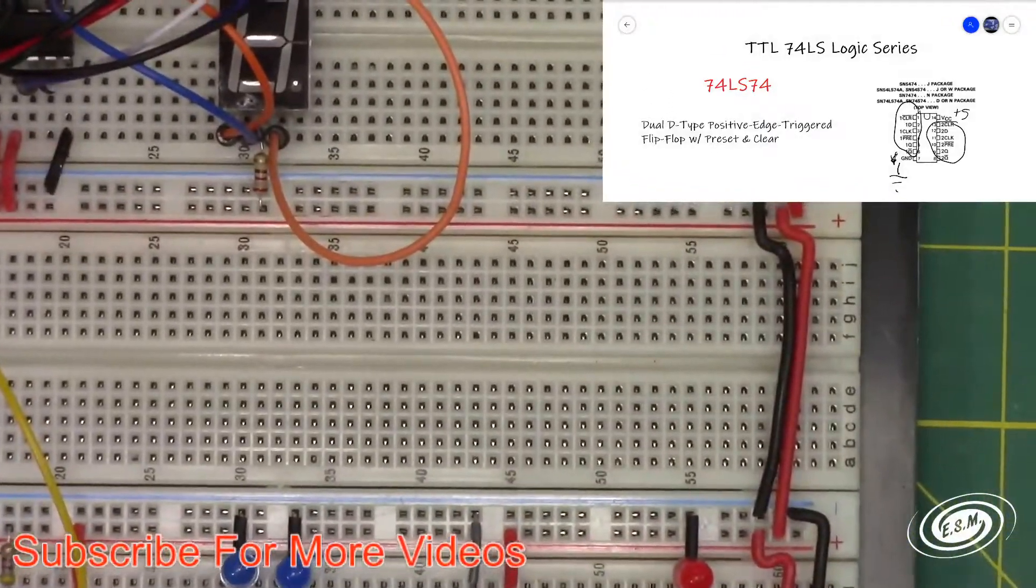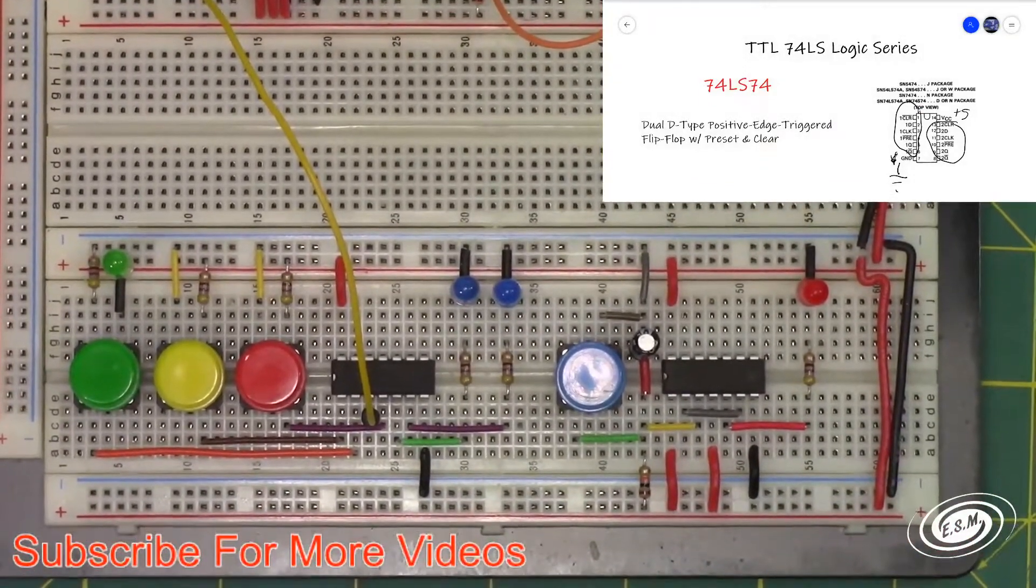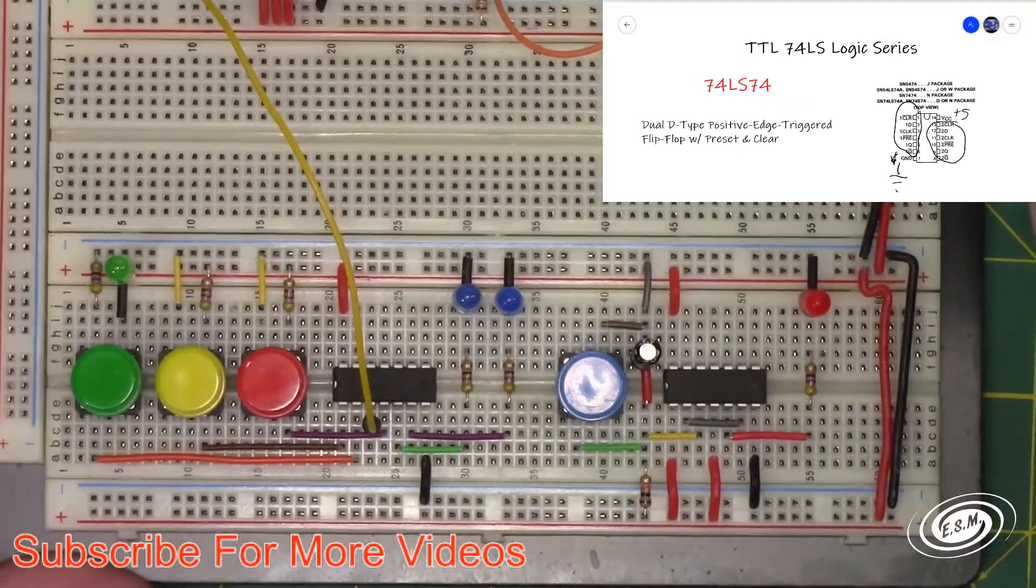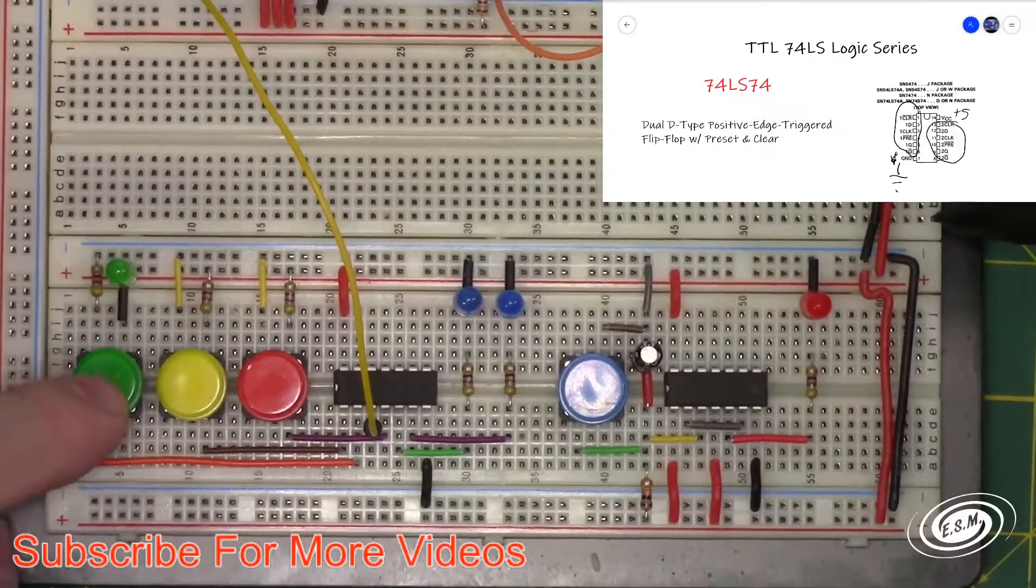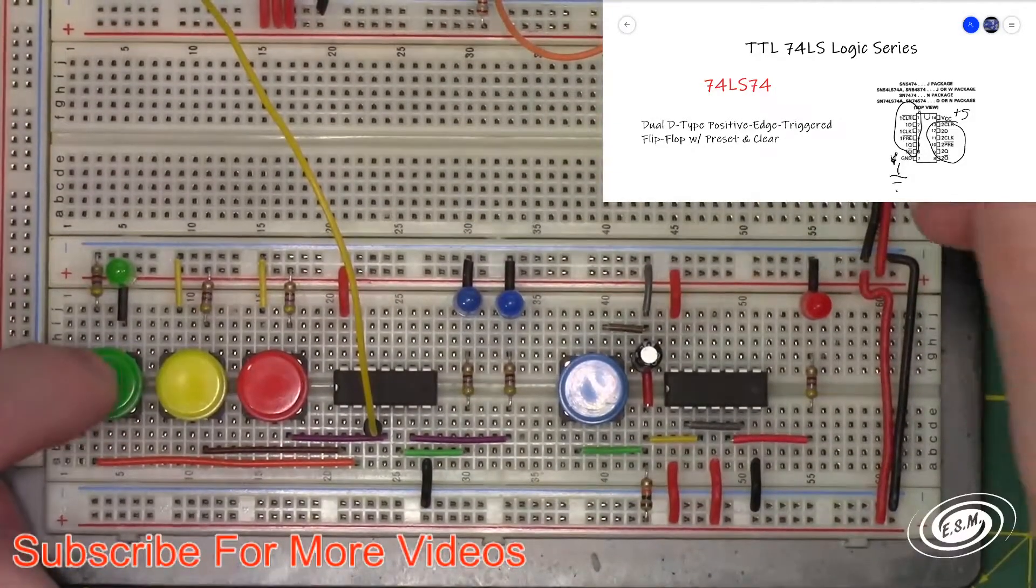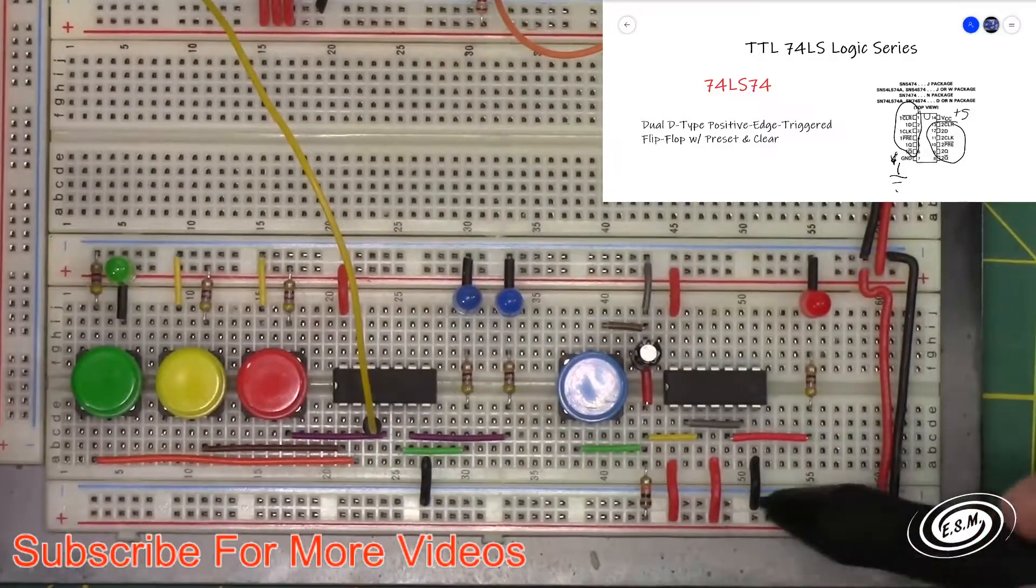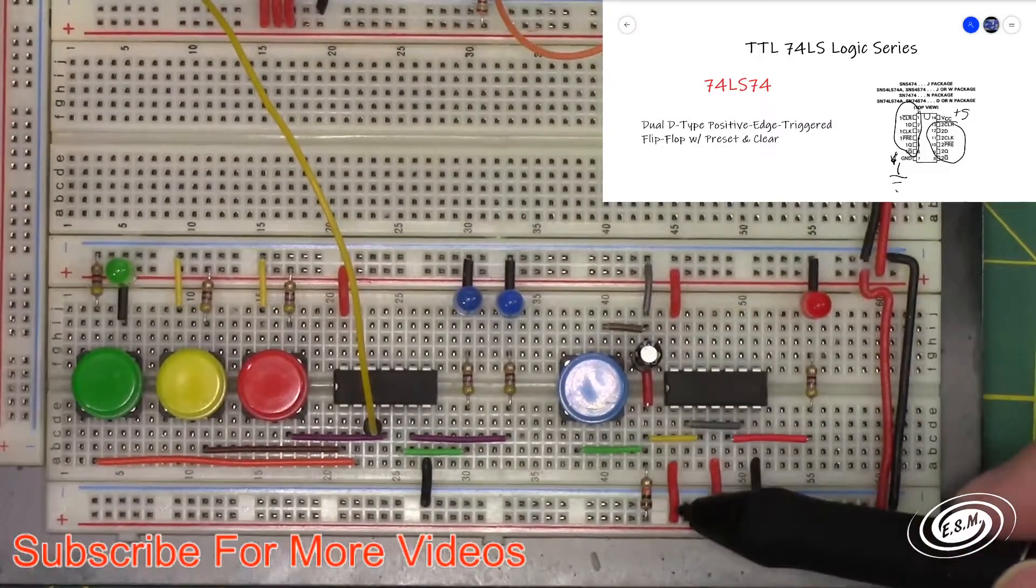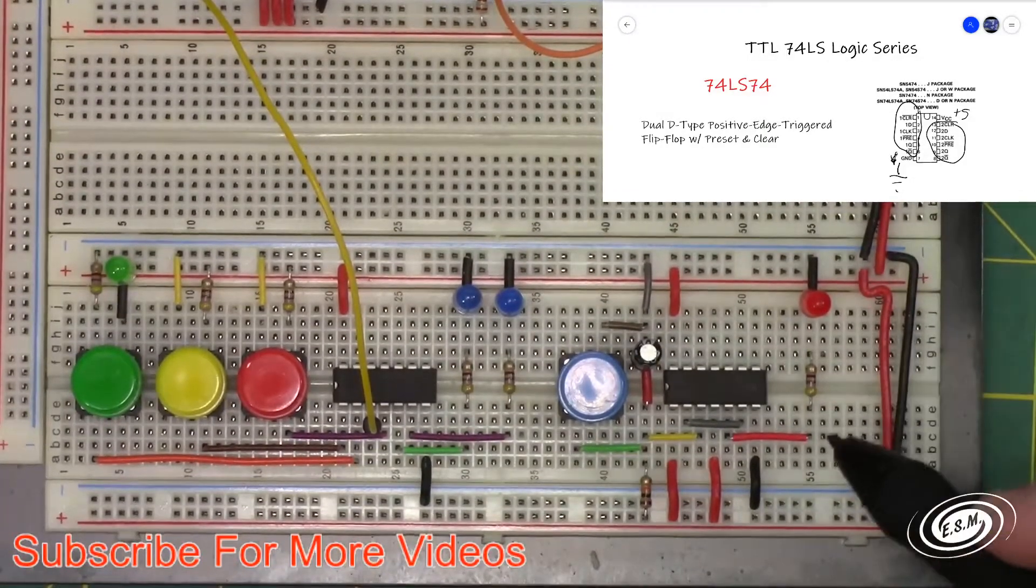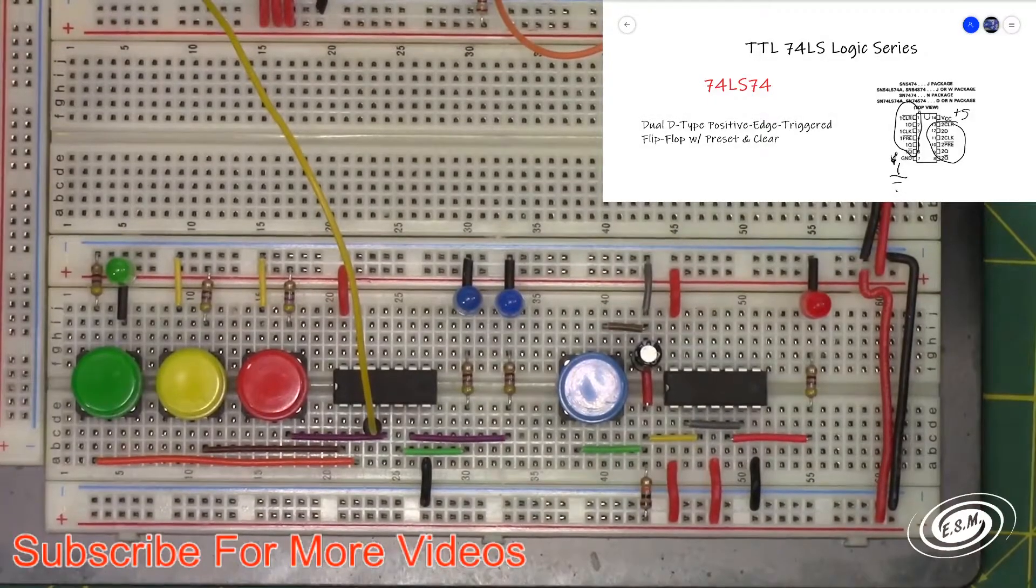So I'm going to come in here to this section that we're working on. I have two D flip-flops here. Now, with these two, I have one set up in the traditional D flip-flop style. I have my data in on the green, and then I have a reset and preset button. And then to put the data in, I'll just clock the pulse up here to show you how that works. But up here is another 74LS74 chip, and it is hooked up through an RC circuit, resistor and a capacitor to a button, and it turns this LED into a toggle switch. So that's what I need for the next chip I'm doing. I needed a way to toggle, so this is a way to toggle.